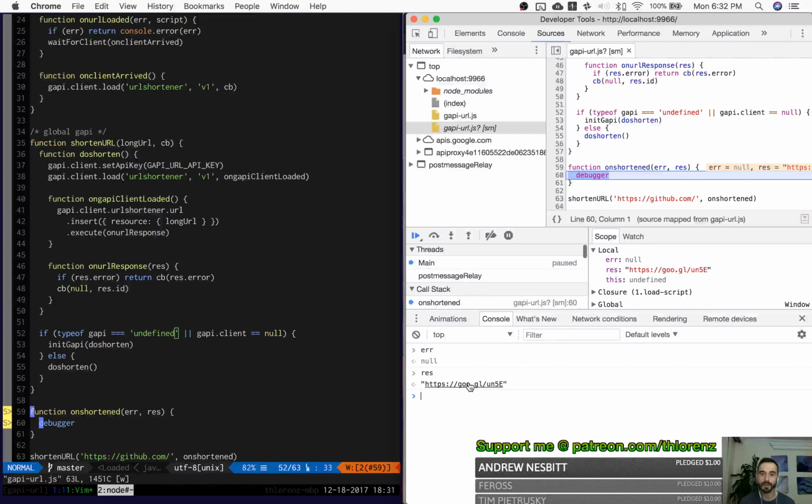Anyway, so we got our shortened URL. It's pretty awesome. So now it's time to clean this up. I'm a little bit unhappy that this is always taking so long every time we want to test this. It seems like client.js is just an entry point to load a bunch of other APIs. So in this case, we first need to load the client API, and then we load the URL shortener. And then finally we get our stuff. And since our network is a little slow due to OBS running and Twitch running, it takes a while.